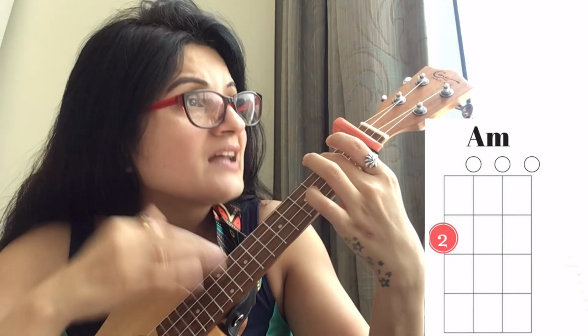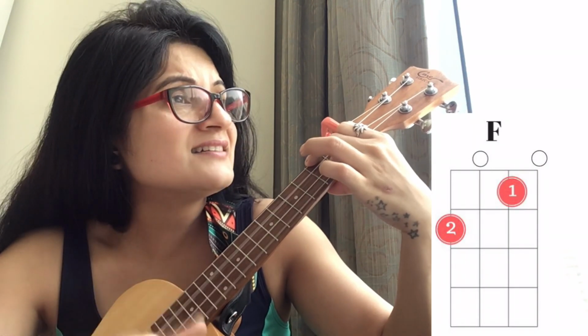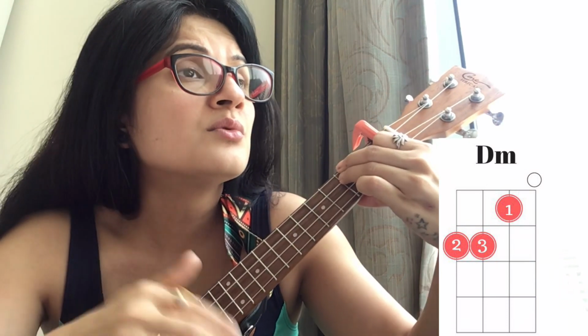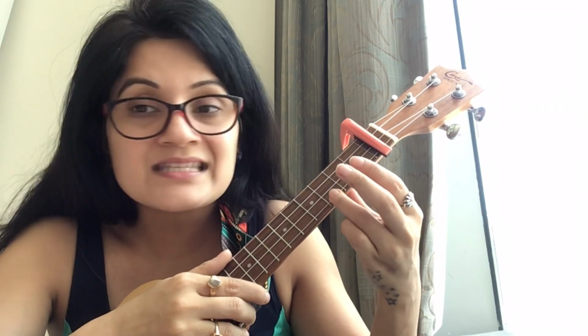So A minor and F and then D minor. All the three brothers and sisters together. उसे जितना देखूं उतना सोचूं, क्या उसे मैं कह दूं. Then stop here. Let's create some suspense. And then back to C.